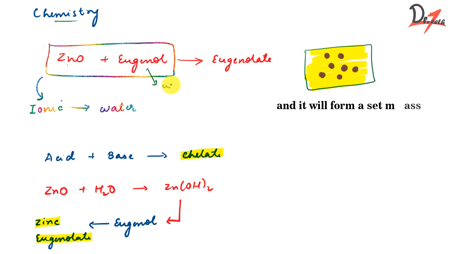The eugenol is a weak acid. So acid plus the base, it will form a chelate. Why is it a chelate compound? What is a chelate? It means the attachment of a molecule to a metal at more than one point. Let us suppose this is a metal and let us suppose these are other metals. So this metal is attached by other metals at more than one place. So this resembles like a crab claws.